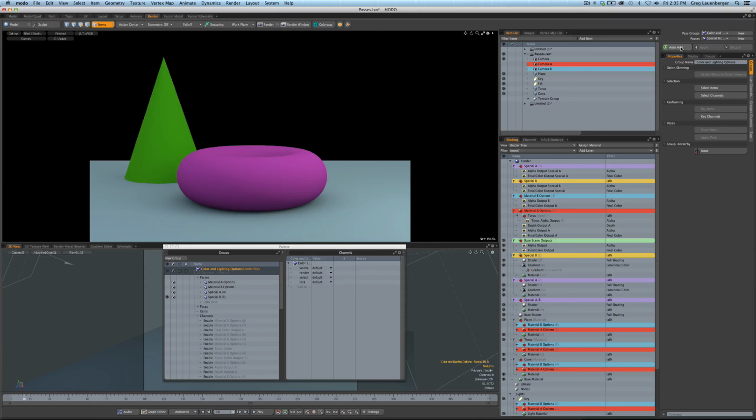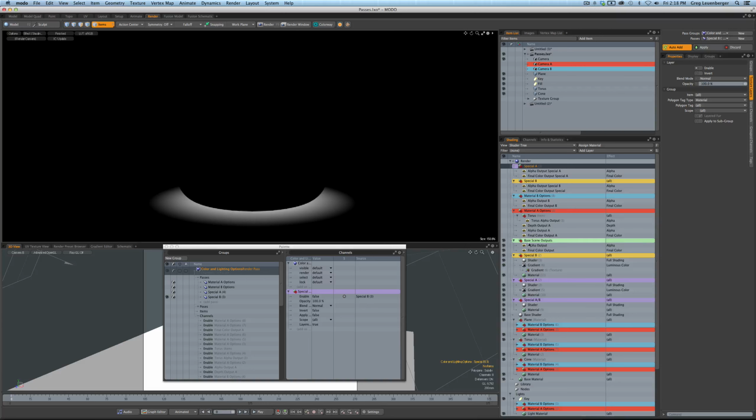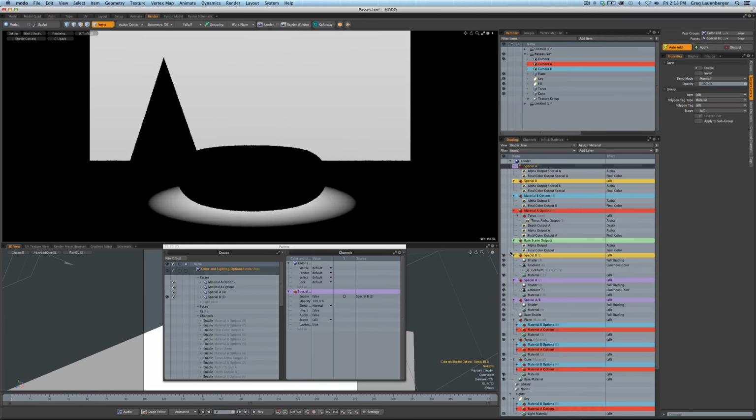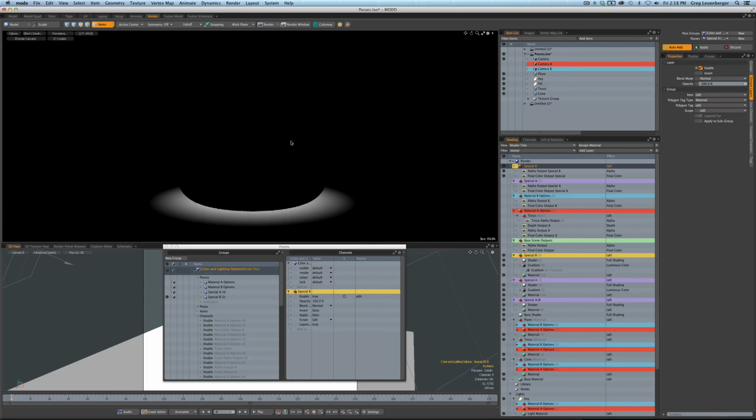If I turn on auto add, I can start altering the scene for this pass. So I'm going to turn on my special B there, and I'm going to turn on my special AB to block out everything else. And let's turn off our base scene passes. Don't need those on passes outputs. I actually want this above special A because B is above, so we should keep that in mind. And let's turn on our outputs. So we go ahead and turn this back to shading. So now we're going to be outputting this in our special B pass. So great.